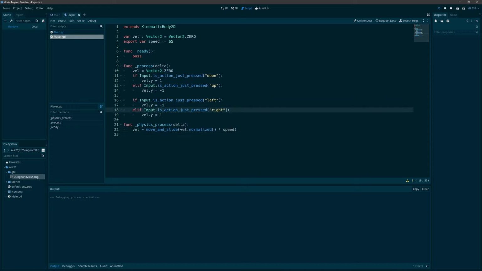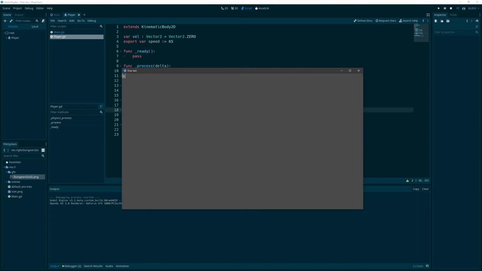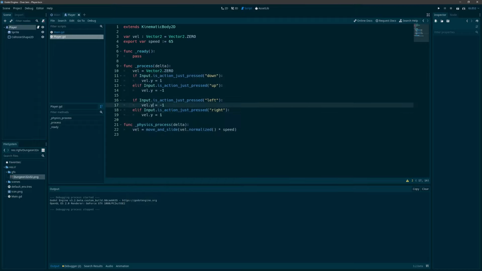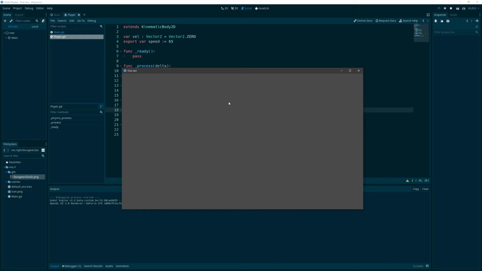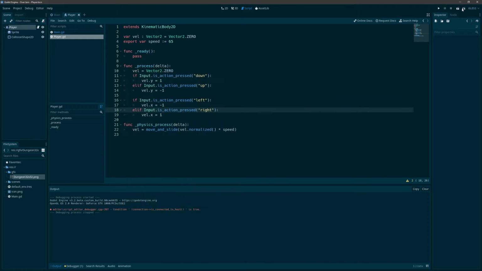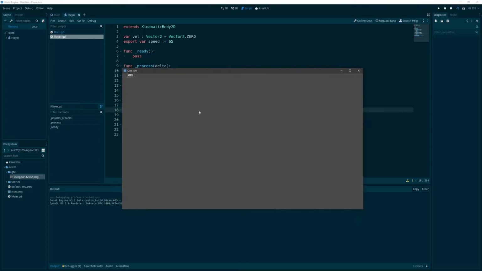Thinking quickly. Whoops, that's not the right one. I want to run the scene here and see if our player moves. It does move, but in an odd, strange, and weird way. And that's another thing we got to do. Again, going too quick, ladies and gentlemen. We want to check if it's pressed, period, and then we'll be able to just hold the keys down. And it will work. And this is the least of our worries, by the way. There we go. So now our little guy moves.